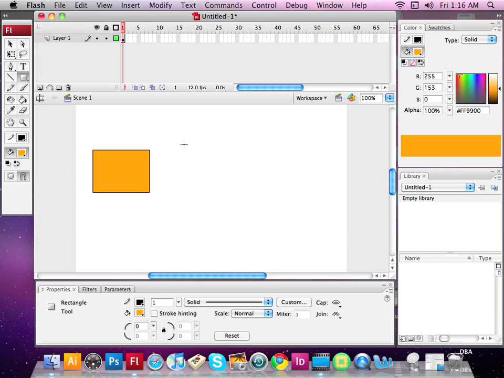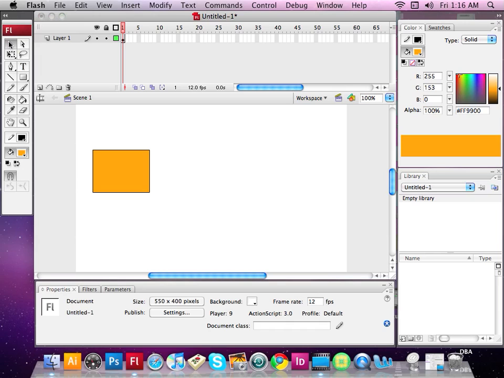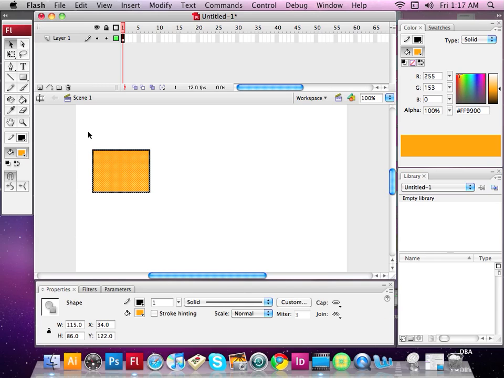Right here. And what we're going to do now is take this object, take our selection cursor and select it. We could also do this by double clicking on the object. So you can either click and drag and select the object itself, or you can double click on the object that you've drawn, and you'll notice that you've got this little white dot pattern all the way around the object, including the outline. That's important. You don't want to select an object and not have the outline selected with it.